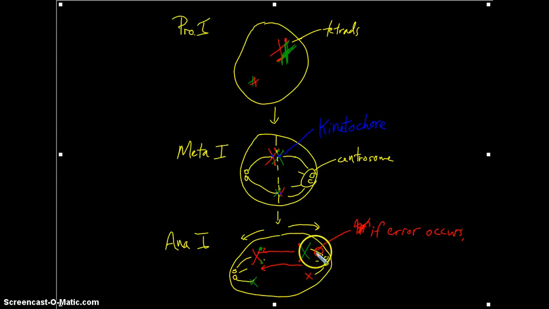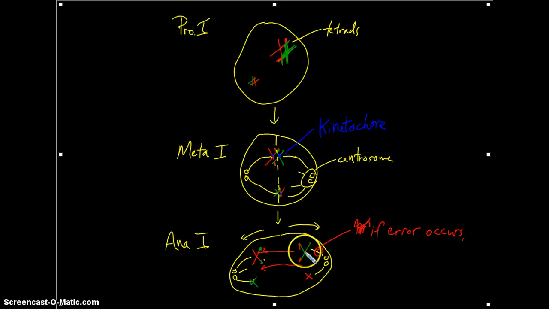So for instance, if the microtubules don't connect to the kinetochores, then the separation of homologous chromosomes doesn't occur and you end up producing gametes that have extra or missing chromosomes. So let's see.